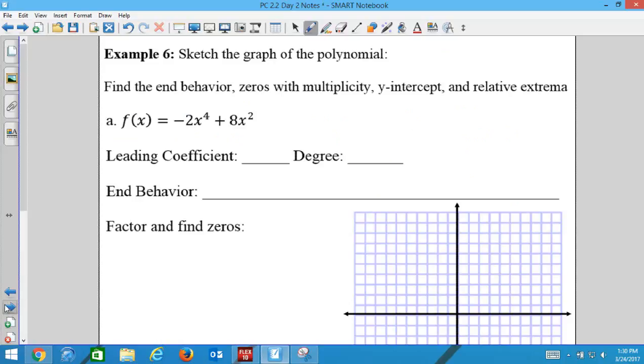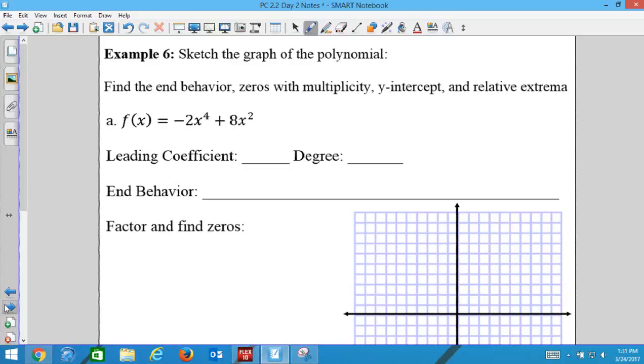I'm going to skip that one. All right, let's do what we're actually going to do in our homework now. This is what your homework's going to look like, these last 4 examples. Now, I did not put spaces in your homework to fill out the leading coefficient and the degree and the end behavior and everything. I just expect that to be in your work somewhere. All I did was give you the equation and the graph. If you need scrap paper to do it, that's fine.